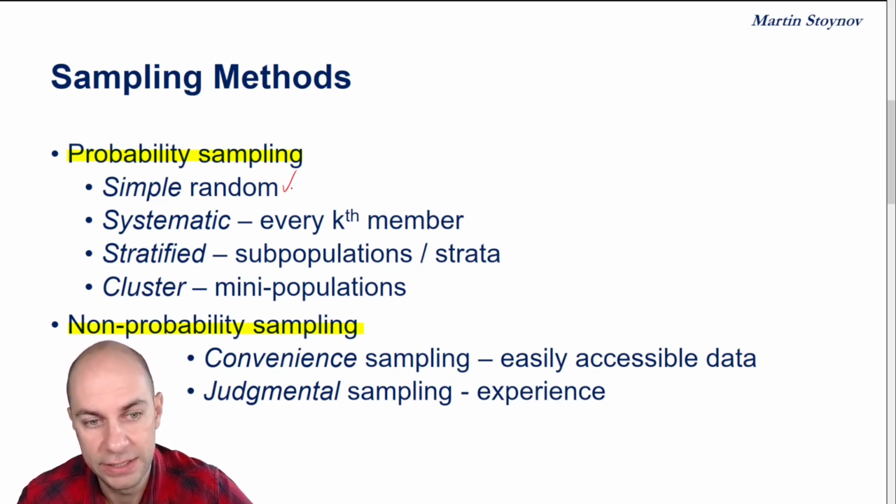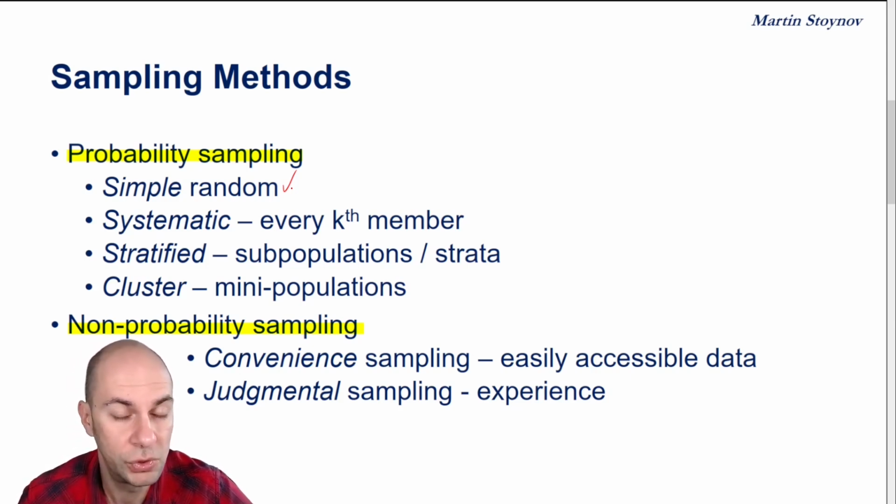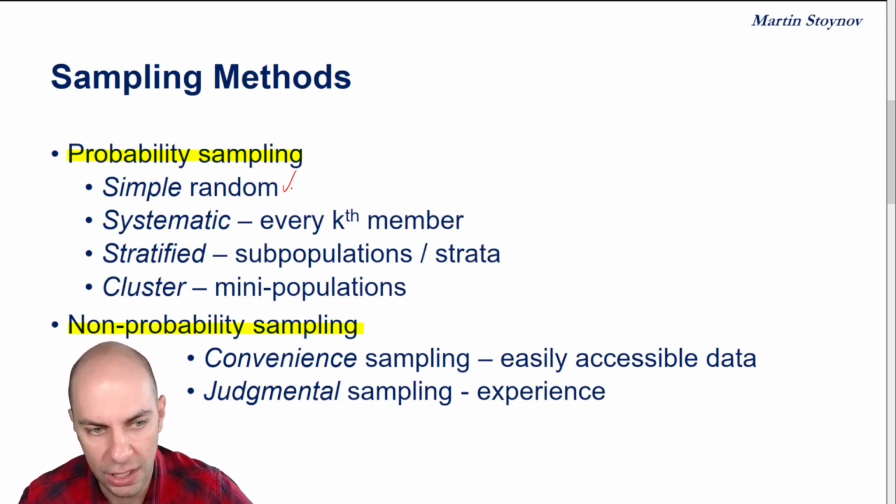The second technique is the systematic technique, and this is where, for example, you're going to use some sort of method. You're going to have a method to your madness. You're going to have a system. For example, you might be choosing every 10th member, right? I don't know why you would want to do that, but maybe there's a reason for that. So you're going to be choosing every 10th member of the population when you're sampling.